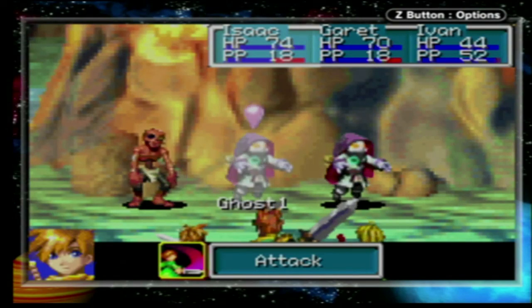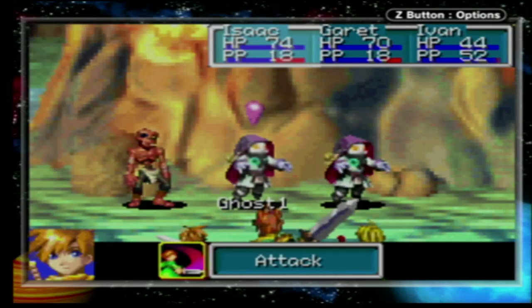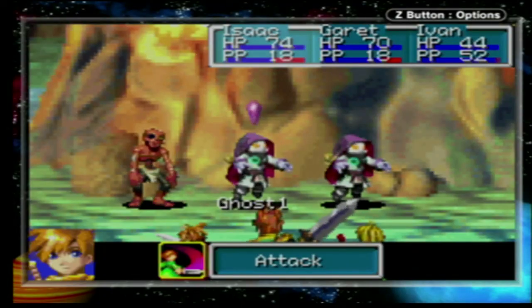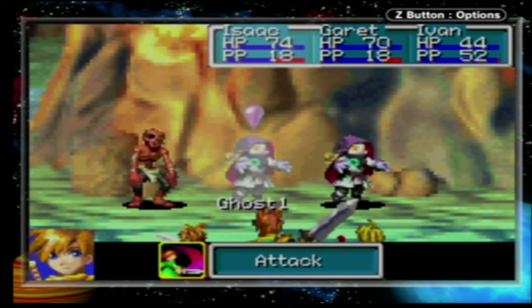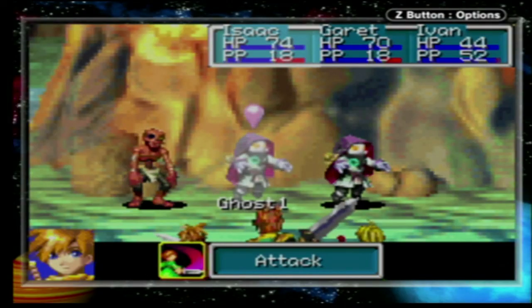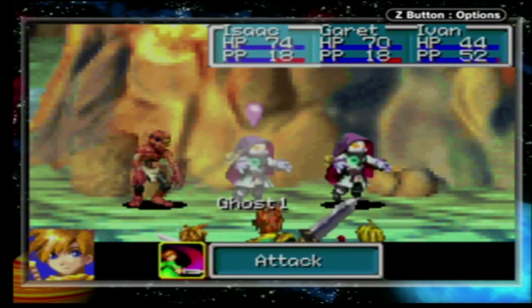Ghost has a health of 38, PP of 6, attack 38, defense 12, agility 12, block 2, turns 1. Power to Venus, 100. Power to Mars, 95. Power to Jupiter, 95. And Mercury, 95. Resistance to Venus, 48. Resistance to Mars, 72. Resistance to Jupiter, 7. And resistance to Mercury, 100.